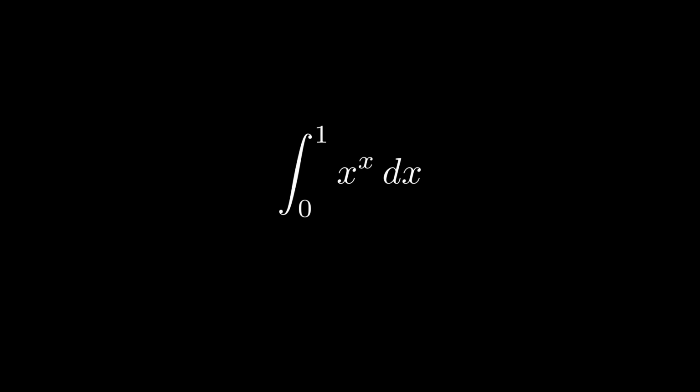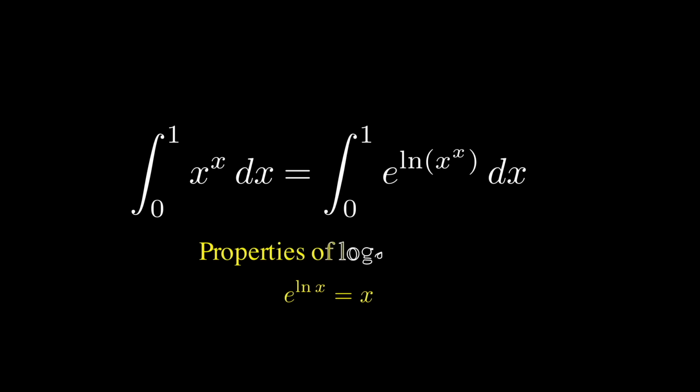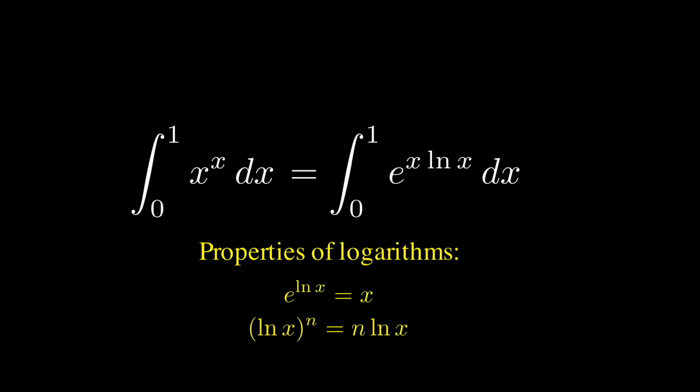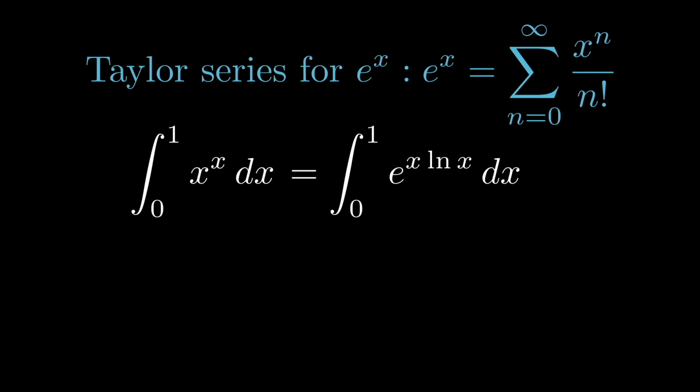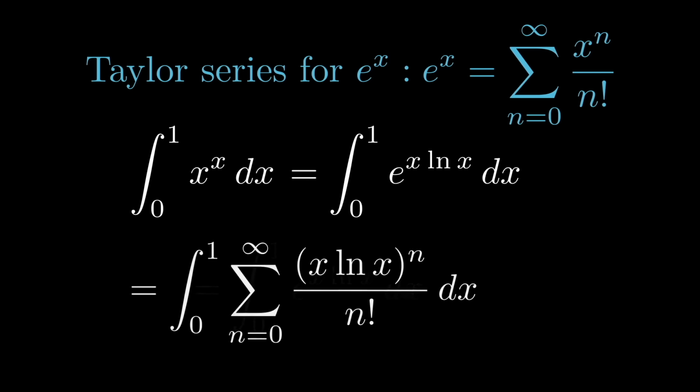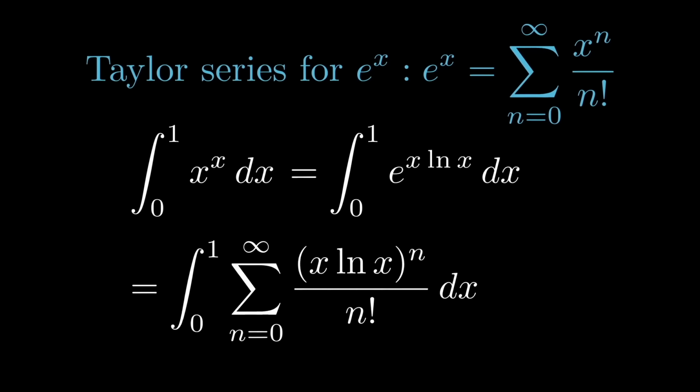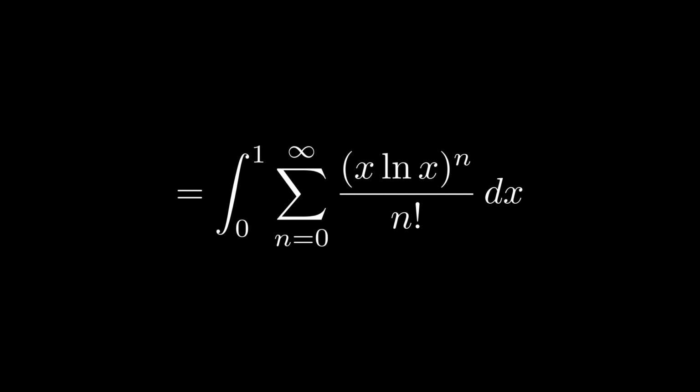We'll start this off in a similar way we often do with these types of problems, properties of logarithms. Insert an e to the ln so that we can drop that exponent down in front of the logarithm. This is a very common technique. And part of the reason we do it is to take advantage of the Taylor series, the power series for e to the x. It's not just x that we have here, it's x times natural log x, but it fits into the formula all the same.